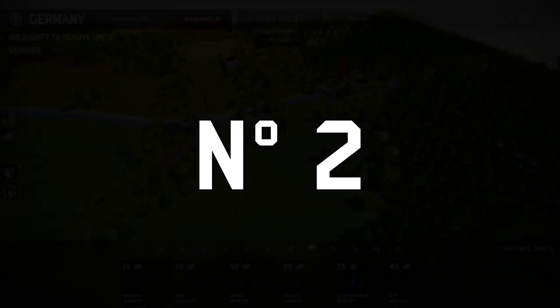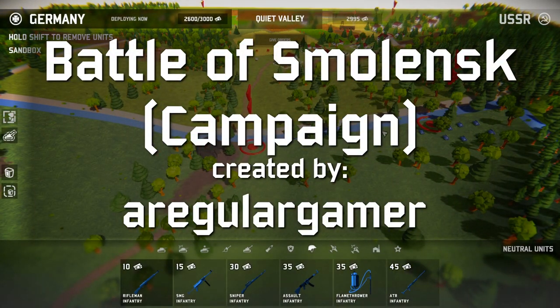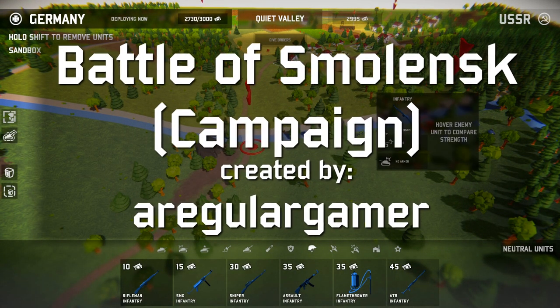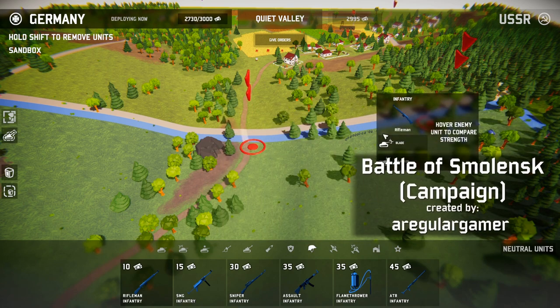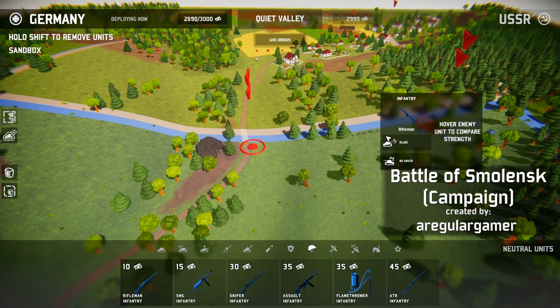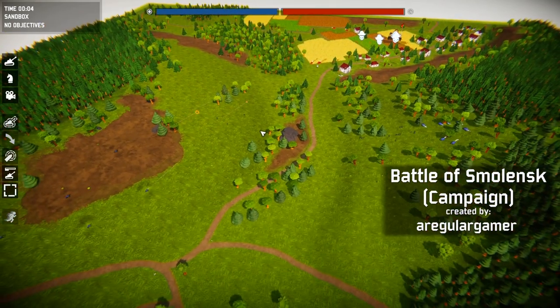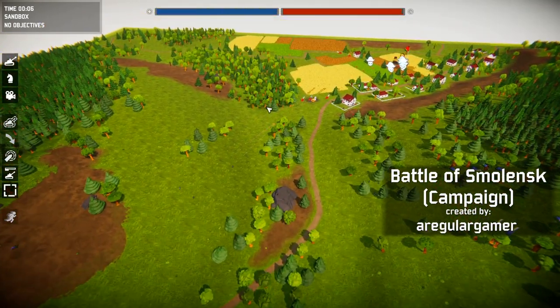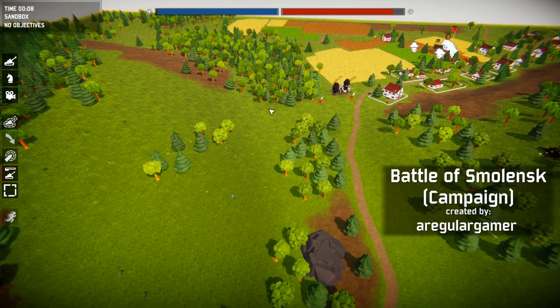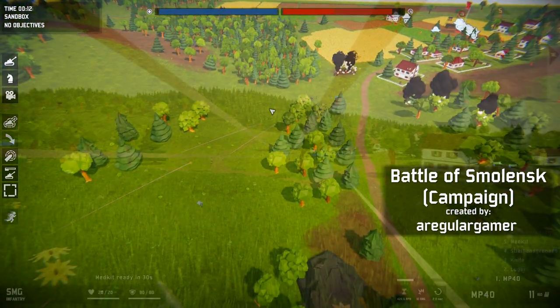Number 2. The penultimate mod we wanted to show off was created by a Steam user named A Regular Gamer. It's titled Battle of Smolensk Campaign. The mod comprises 7 maps and it isn't trivial, especially if you stick to the units recommended by the creator, who's included a nice description to help you play the mod in a historically accurate way. So big bonus points for that.